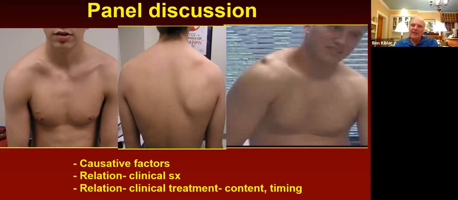Now, sometimes if it's a really bad malunion, then you do have to do both of those, and that's much more technically difficult. I've only seen one or two of those. It's always been the distal clavicle, way out distal. In that situation, I'll use a plate across the top, and I'll do the osteotomy, but you do have to line it back up because you can't get the AC mechanics right with that distal clavicle malunion. So it's a very difficult situation, but I'll use a plate.